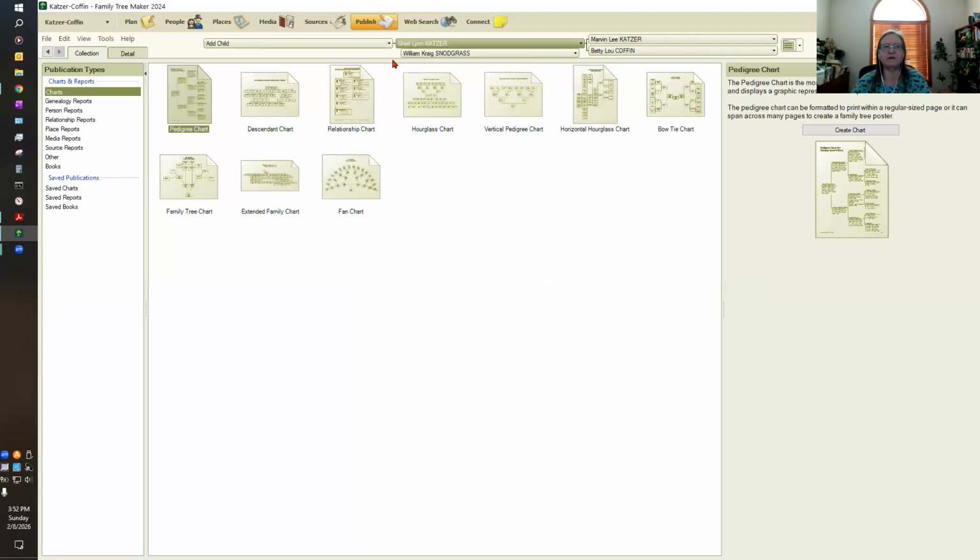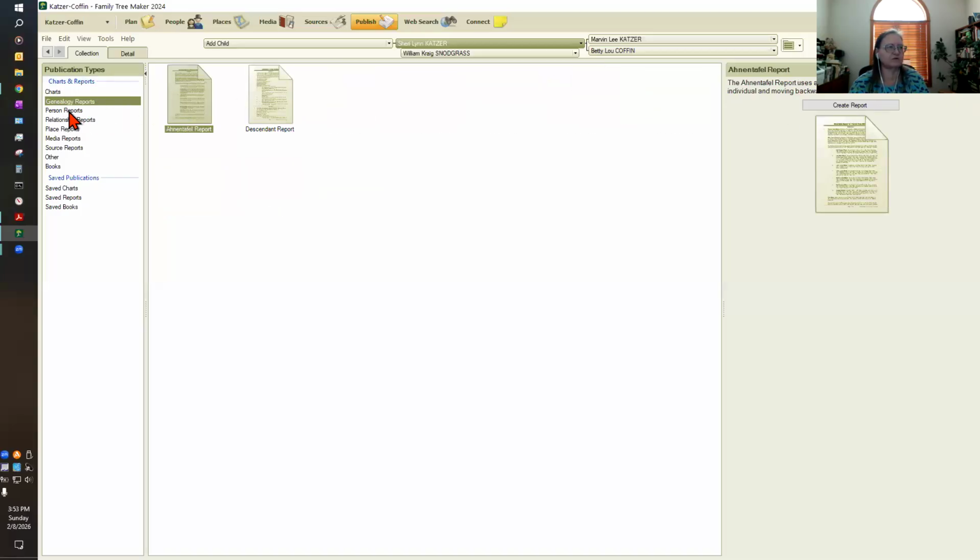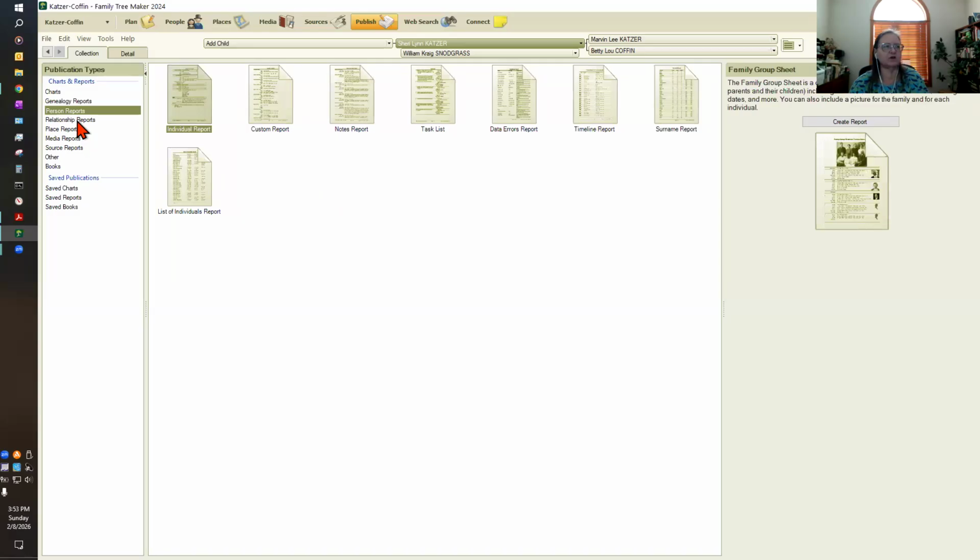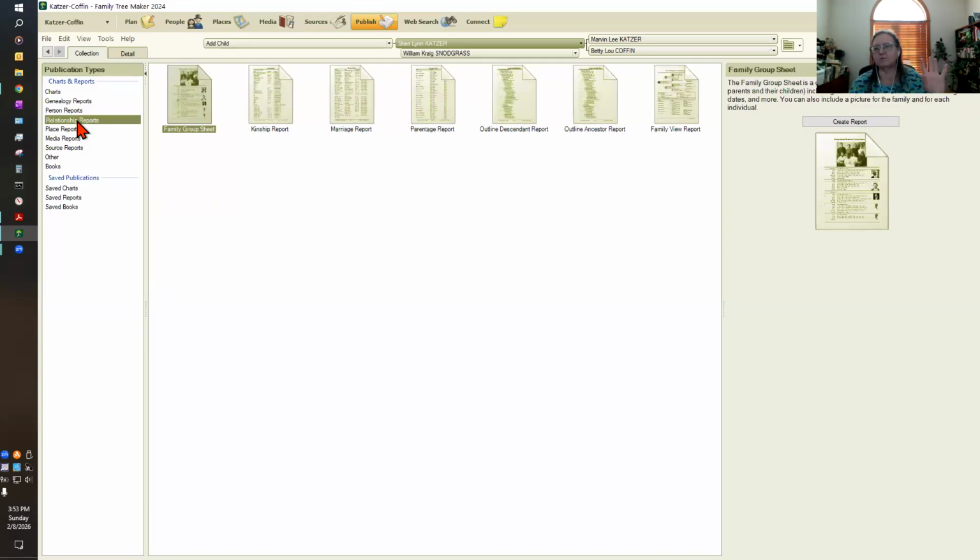And it will update that pedigree chart so that now whatever I create in this tab is for that person. Okay, so when you see this little file folder icon, that lets you change to a different person within the index. And we've got charts, and we've got reports, and we've got people reports, and we're going to spend a lot of time in the published workspace going over reports and charts and the nuances. You can make them pretty.